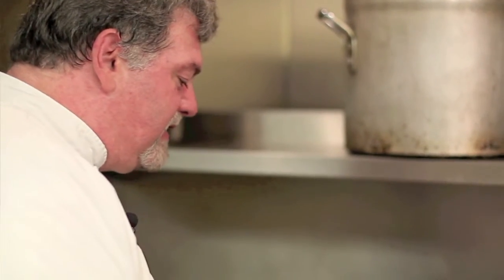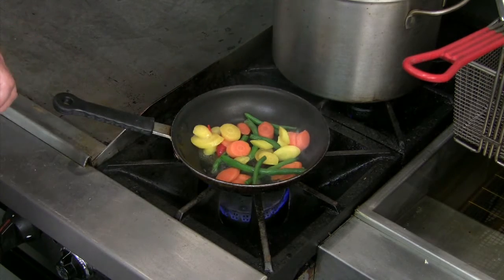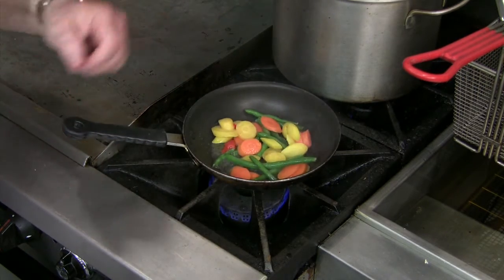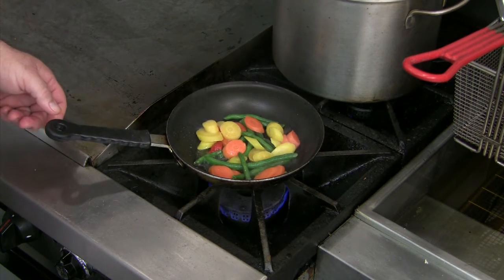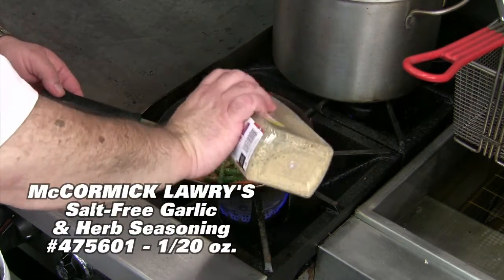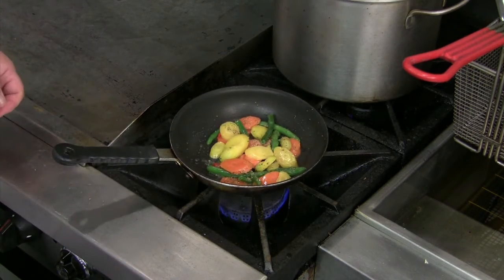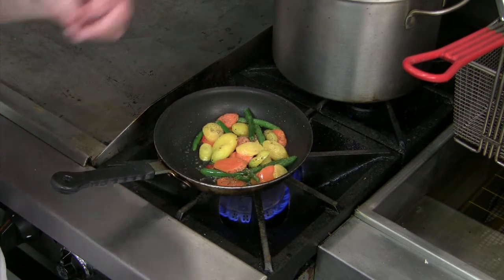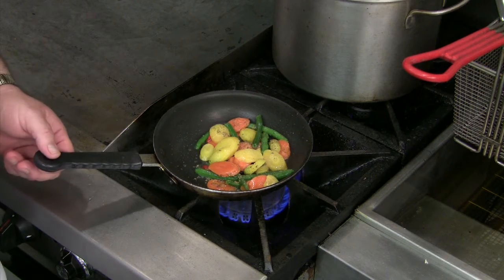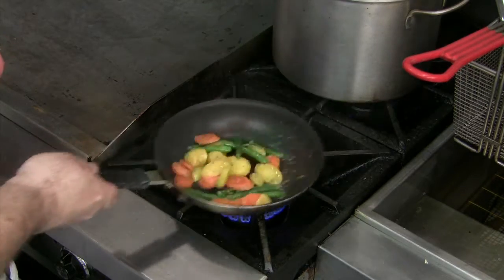Today we have to have some side dishes with that great Swiss steak that we're making. What we're going to do is saute some vegetables. This vegetable blend consists of yellow and orange carrots, green beans, and a little red pepper. All we're going to do is saute it up a little bit and give it a little bit of seasoning. Today I chose the salt-free garlic and herb seasoning. Of course you can choose any vegetable you wish and any seasoning you wish. This just gives it a little bit healthier of a kick. We're only going to saute this for 3 or 4 minutes.